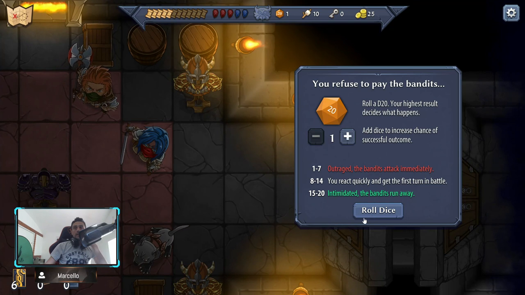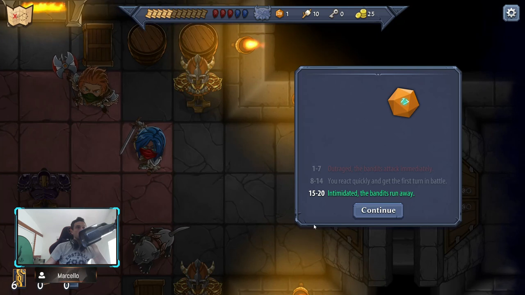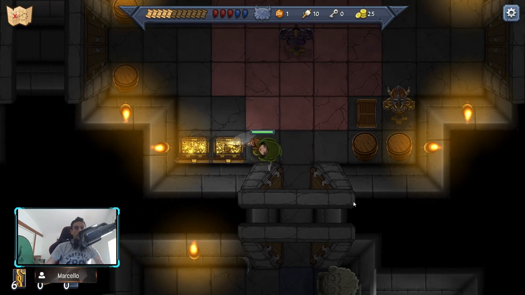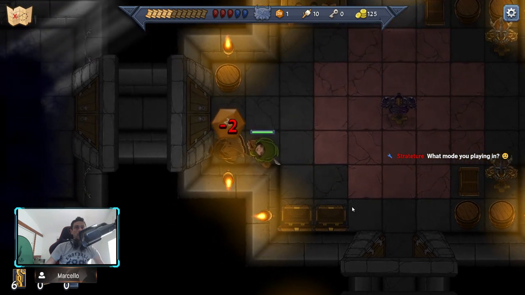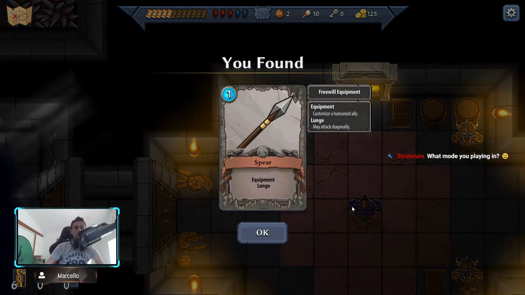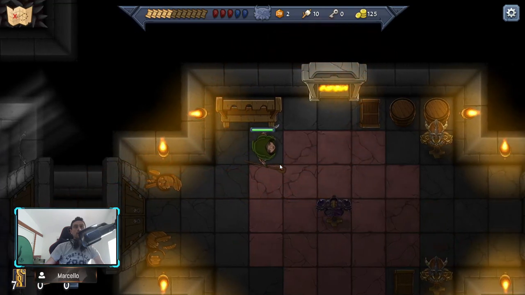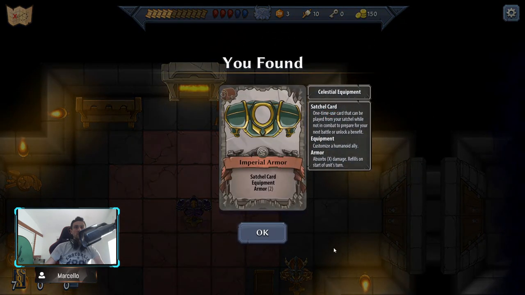We need to roll the dice and see if we can. Wow, some good luck. Now I have a lot of coins to take. Even another dice. You find equipment lunge. Customize a humanoid ally. Free will equipment may attack diagonally. Another dice. Oh, this is a special room.